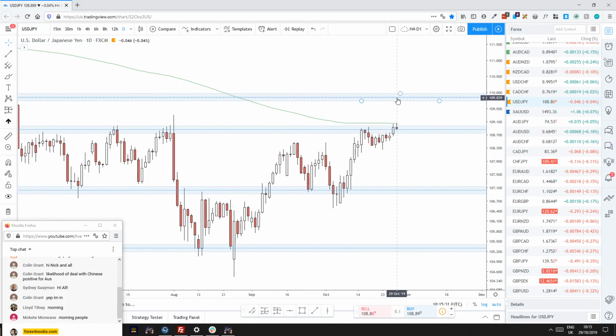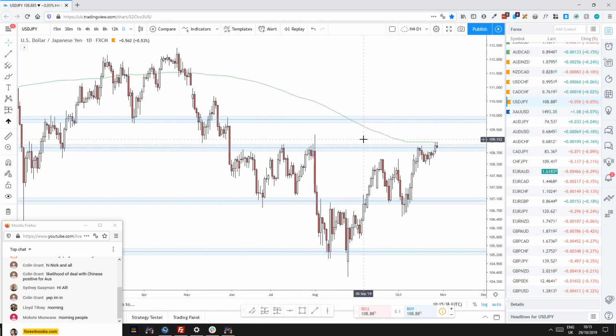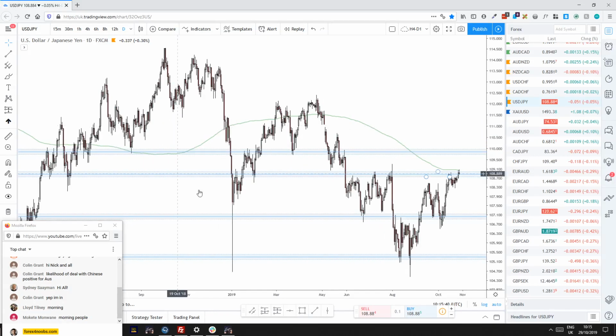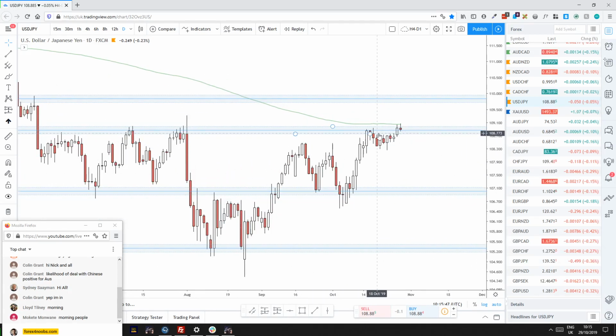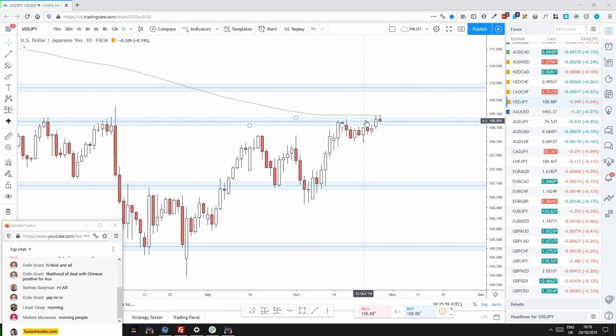USDJPY, this one's a bit iffy, but it does have some potential. We're seeing price stalling at resistance. It's in line with the 200 moving average, which again just provides some extra resistance. I only use the 200 moving average as a support resistance area, and I'll only really use it when it kind of matches up with my resistance areas. So this time it is matching up pretty closely with my resistance area. So I'm looking for a potential short here. We want this daily candle to close first, so we'll revisit this one tomorrow.